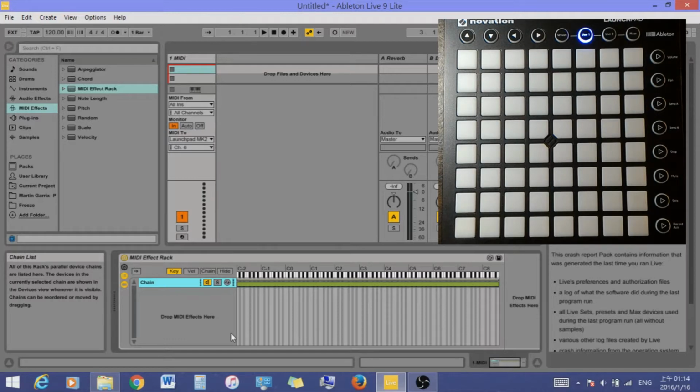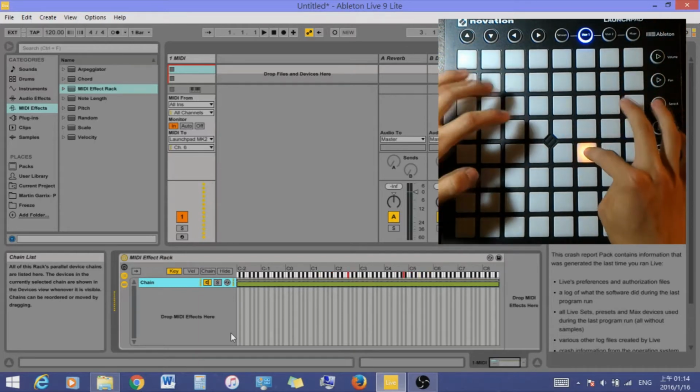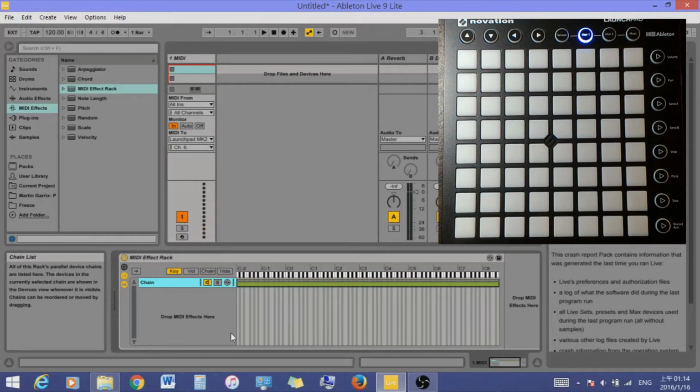For example, by default, pressing a key has this yellow light showing. Every button right over here, as you can see, has the same effect. But if you want one button to have a special effect, for example, this one, you need to hold on to this button or the button you want to change, and then double click on the chain right over here. And then after that, it minimizes to only this one, C1, which is this button right over here.